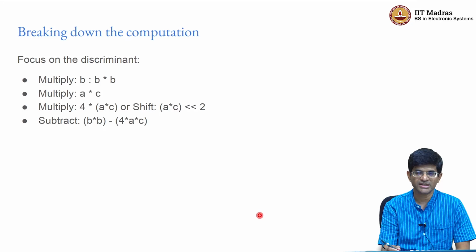All that I care about is that there is some way by which I know how to implement the multiplication of two numbers that is a pure hardware solution, right? That's the only thing that I'm assuming. I don't want to bring in and say, oh, I'll use a microcontroller to do this, because, well, I don't know what a microcontroller is at this point, right? I'm trying to build one.